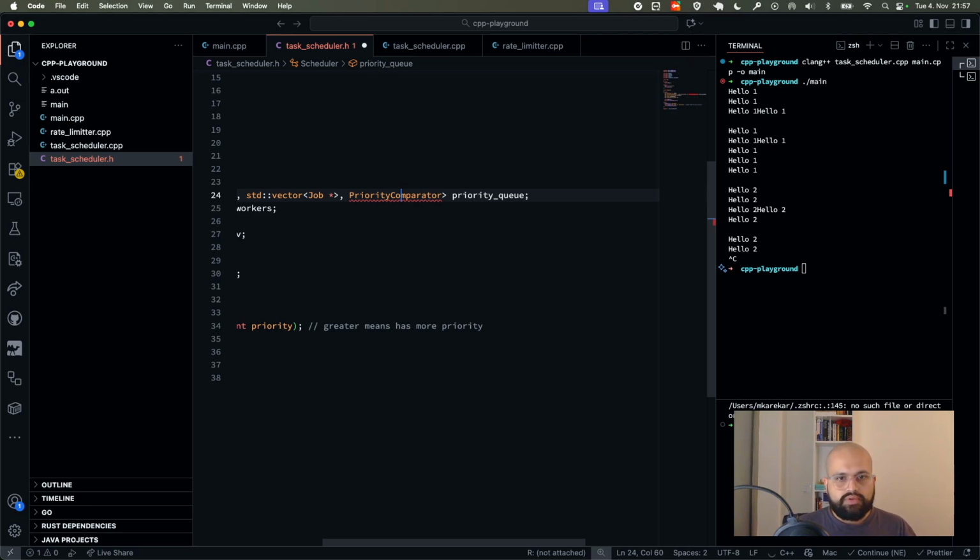So essentially I would return A dot get priority is greater than B dot get priority, something like this. And so now we have the priority queue defined. It has a custom comparator. It gets a job and then it compares it.